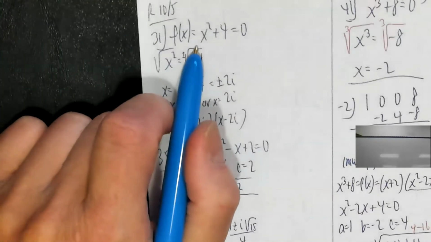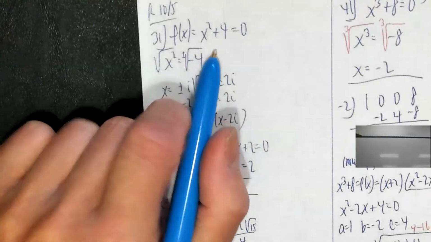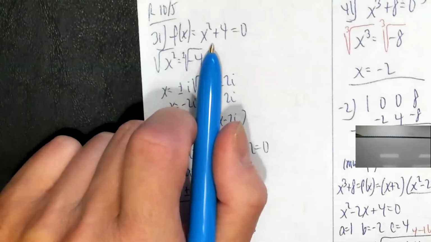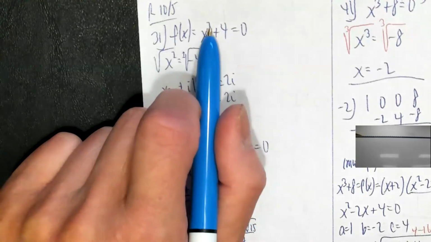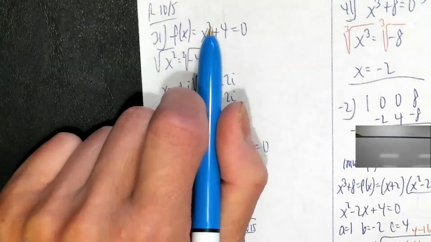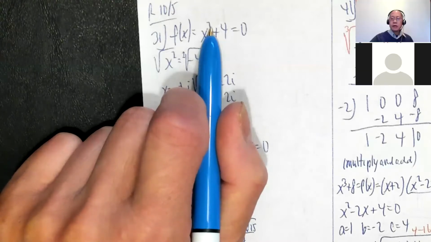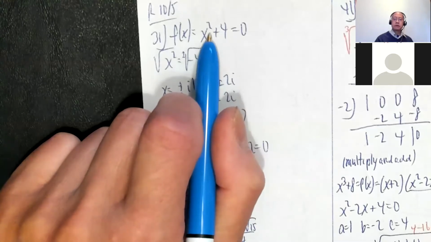Okay, 31. x squared plus 4 equals 0. Right? This is a quadratic equation. You can use the quadratic formula. And this is second degree. Therefore, how many roots are we supposed to get? How many solutions? Supposed to get 2. If we allow for multiplicity, meaning they might both be the same thing. But it's second degree, there's got to be 2 solutions.